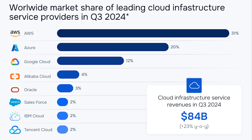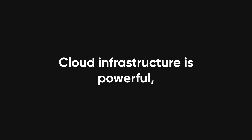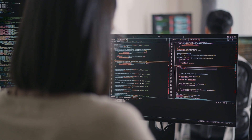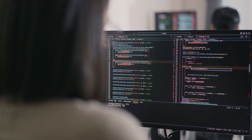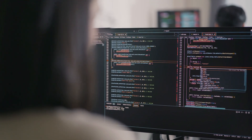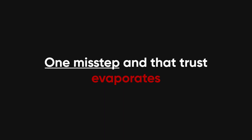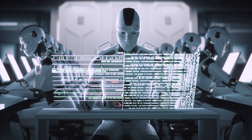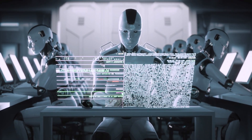Google Cloud already trails AWS and Azure in market share, and events like this don't help their case. Cloud infrastructure is powerful, but it's also fragile. The tools we use to build our digital lives — whether you're deploying an app or sending a meme — depend on code that has to run flawlessly at scale, in real time. This isn't just a Google thing; it could have happened to AWS or Azure. And with AI increasingly writing code, testing every path, even the ones that shouldn't ever be triggered, is more important than ever.